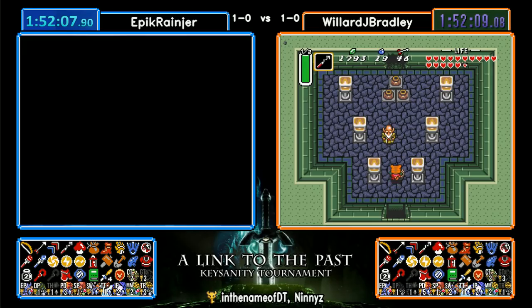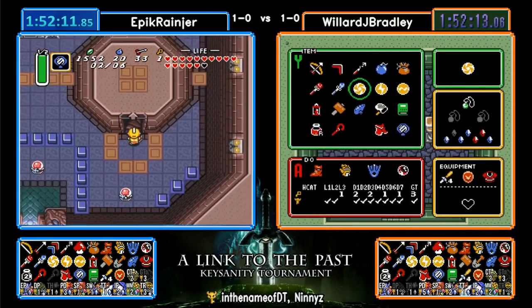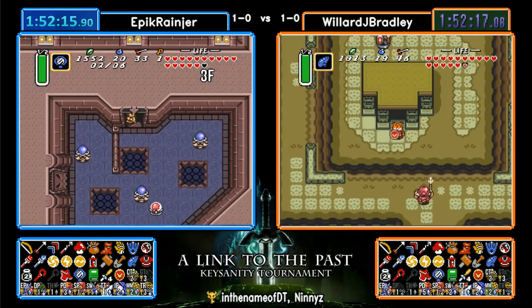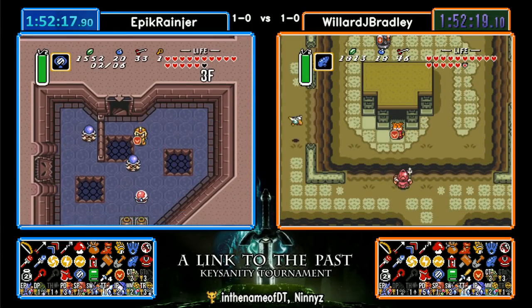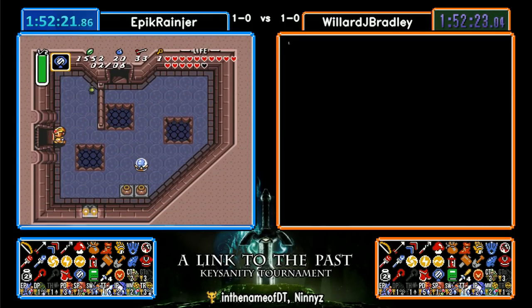Willard going to turn in his green pendant, which I don't think we saw before, because EpikRainjer didn't have a need to. Only 20 rupees, not going to help. 20 rupees of sadness.